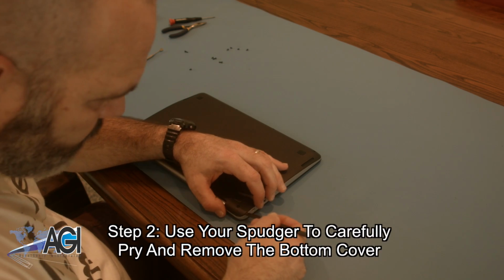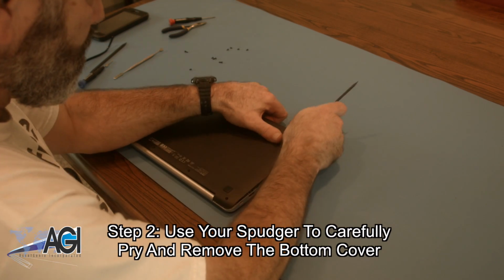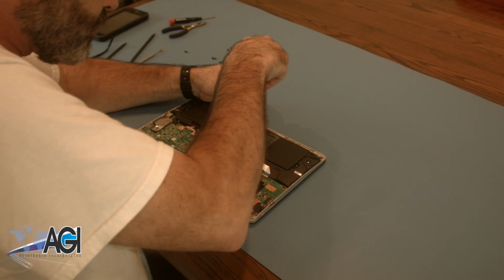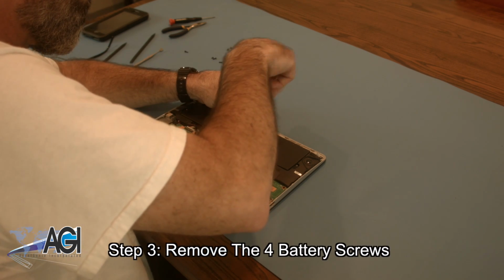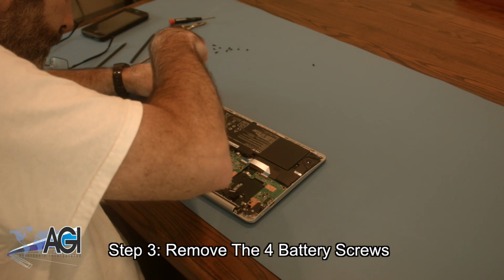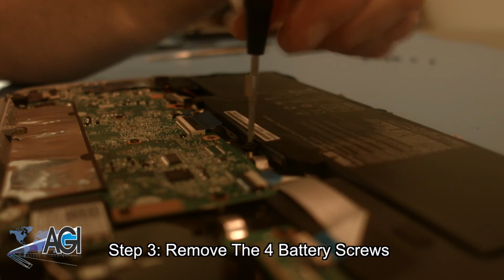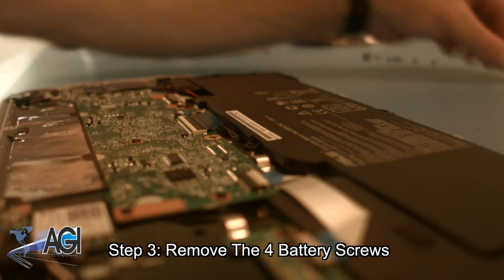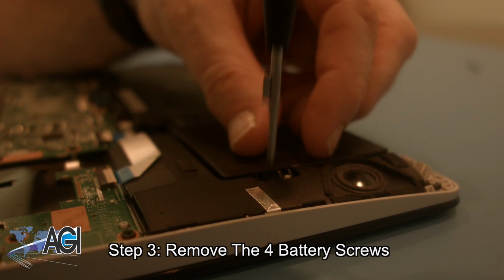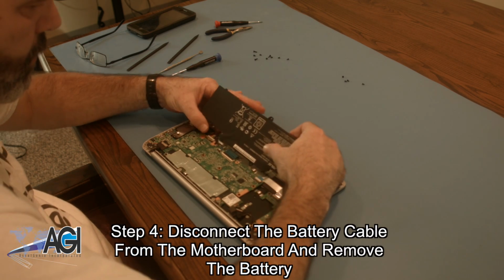Next, you will use your spudger to carefully pry and remove the bottom cover. Now, you will remove the 4 battery screws. You will now disconnect the battery cable from the motherboard and remove the battery.